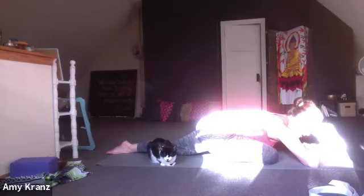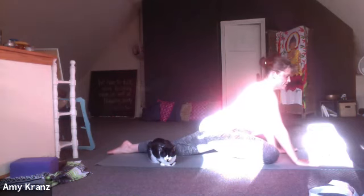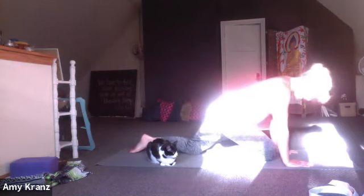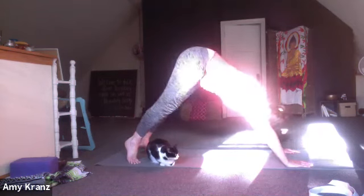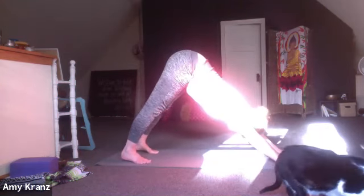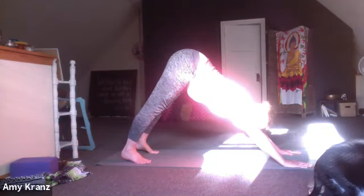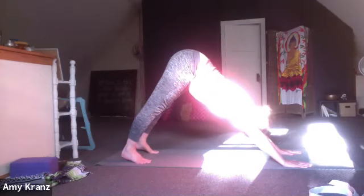And then with that third inhale, you can let your hands come right under your shoulders again as you slowly lift yourself up. You can pull that left leg in and then stretch the right leg, come into downward dog again. Good. Noticing differences in the body from right to left. Difference in sensation, the way the blood is flowing, openness, tightness, all that good stuff.